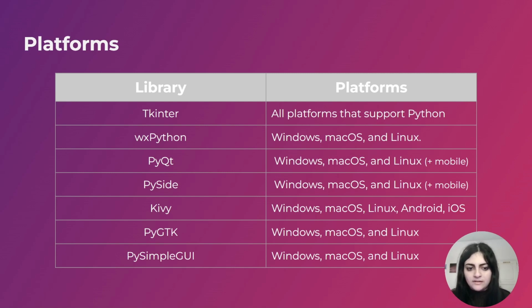WxPython, PyQt, PySide, they all support Windows, Mac OS, and Linux. However, one thing to note is that PyQt and PySide can also be deployed on Android and iOS, but they are better suited for desktop applications. You can use tools to deploy PyQt and PySide on Android and iOS, but it's definitely preferable for desktop apps.